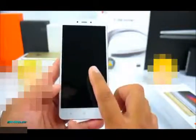So here we can see the phone itself, and on the front here we have a 5.5-inch display. It has a resolution of 1920 by 1080, so it is full HD. Now they're not advertising the glass, but I believe this is the Corning Gorilla Glass number 3. On the top here by the middle side, we have the front-facing camera, which is a 5-megapixel sensor. We have the ear speaker.